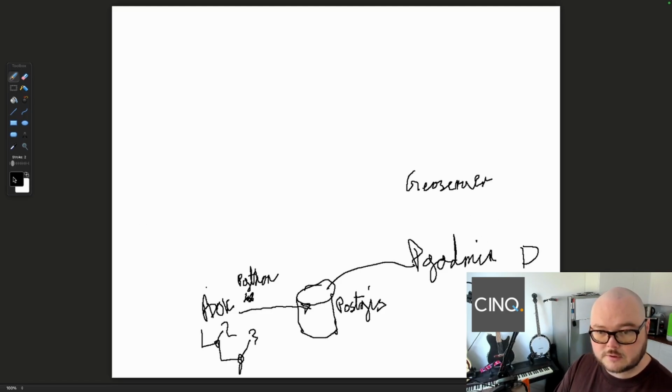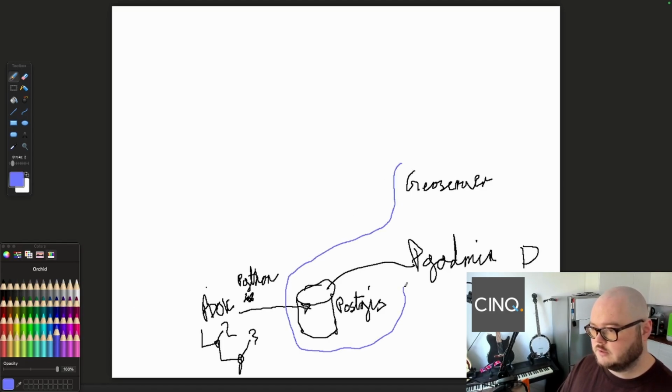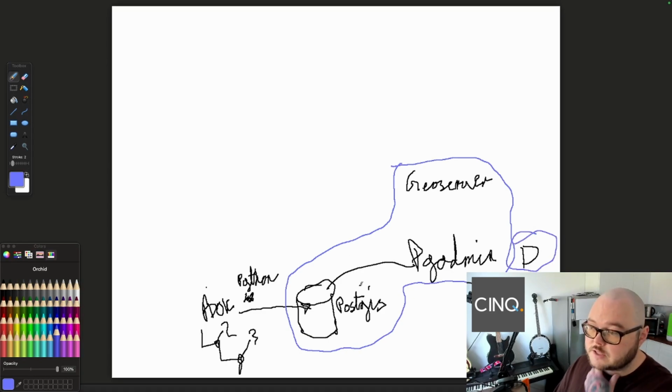So can I get a different color quickly? Yes, I can. Excellent. So all of this we will run from Docker. It's a container service, which you pull images from and then can run locally on your computer without too much setup. And once all of these 3 things are running, we will then load in our data in here.